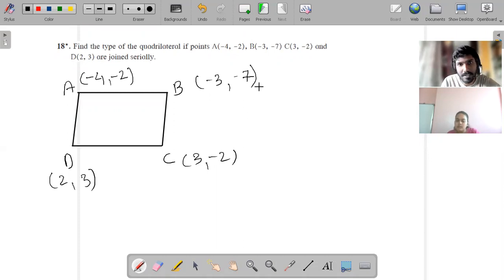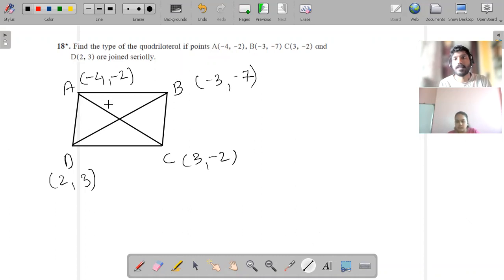We can use distance formula also. It's just that in distance formula, there'll be a lot of calculation. And now since you know the concept of slope, we can use slope, and slope will be very much easier. But if it is said to be solved by distance formula, then you have to use distance formula, no option. If nothing is mentioned, use slope. So first we'll start with finding slope of AB.